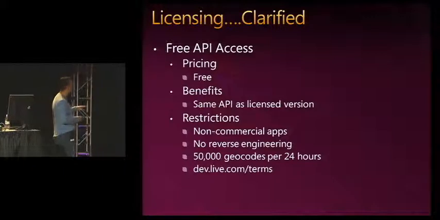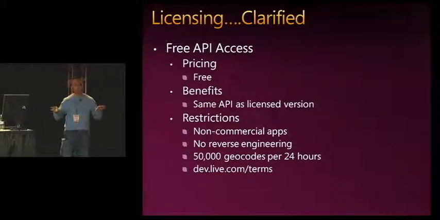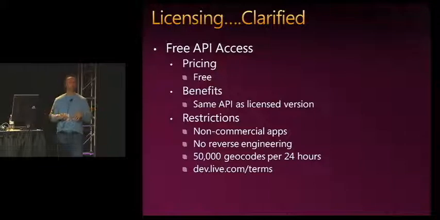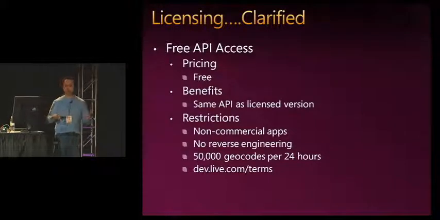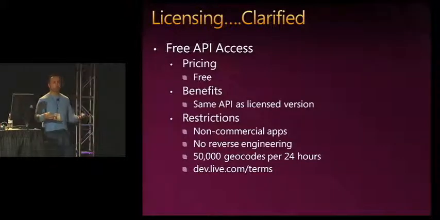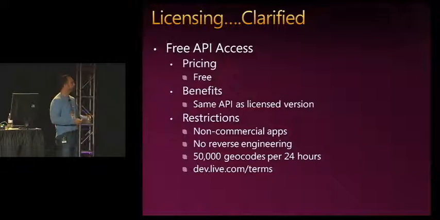There's more terms, but I just wanted to give kind of a high-level summary. Those are the big rocks for the free API. I mean, we don't want to stifle innovation. We want to see more people developing on Virtual Earth. We're not going to keep you from doing it, right?